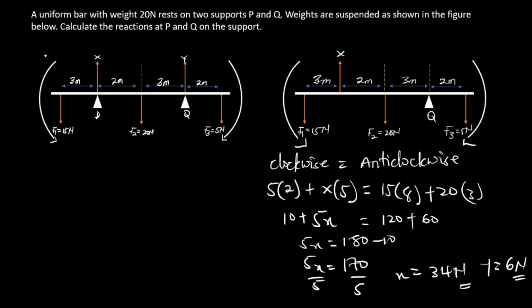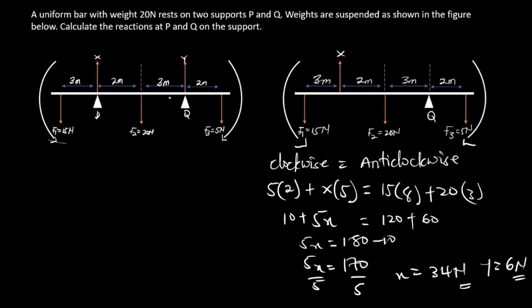Now you could see that if you were to use this diagram and try to find your way around the clockwise moment and the anti-clockwise moment, it becomes difficult for you because of the two pivots that we have over here. So if you have any example that looks like this, try to find a moment about 1 point. So if you are finding about P, it means the pivot Q no longer exists and then the reaction X will no longer exist.